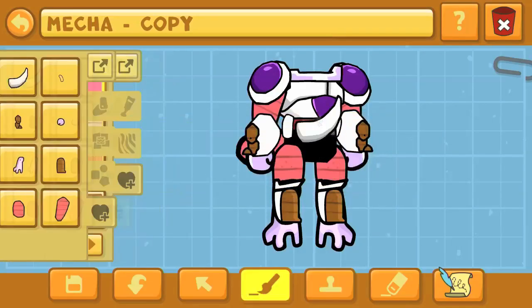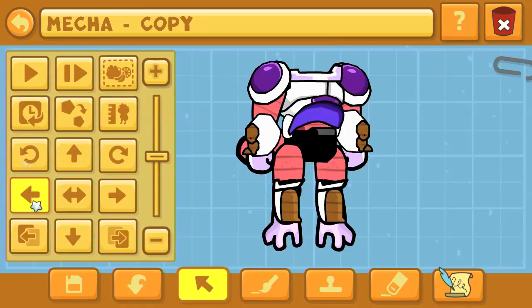So why would I ever create a head and a body separately? Well, that's a good example right there. Scribblenauts Unlimited, though it's called Scribblenauts Unlimited, actually is limited.